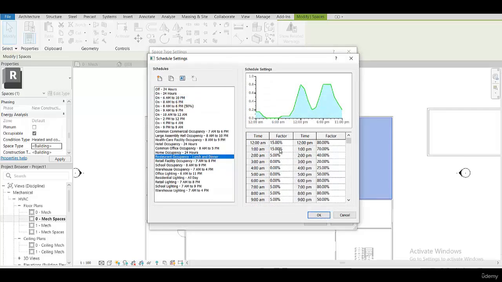So restaurant occupancy is, as you know, at 12 am there is 15%, and at 1 am we have very low. Similarly in the morning, at 7 am in the dining area there are a lot of people, so we write here at least 25.